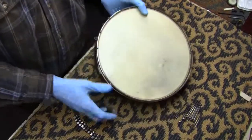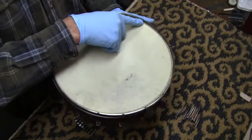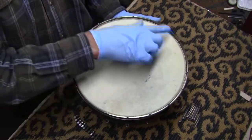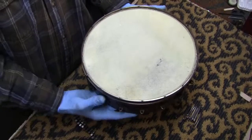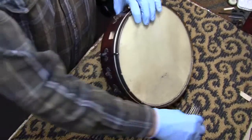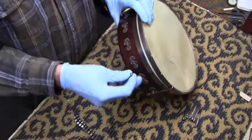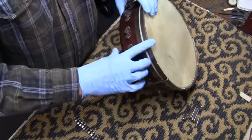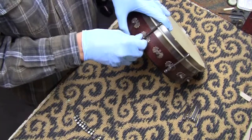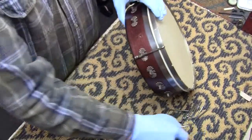Now the next thing we want to pay attention to as we're stretching the head is the height of the tension hoop above the head. So we want to tighten this down and keep that height even all the way around. We don't want to tighten one side down and leave the other side up and have it uneven, because that makes it kind of a trick to even it out if you do that. So next one, I'm going to go kind of the 1/8, the sides, the other 4 that'll kind of make it evenly spaced, or somewhat evenly spaced. 8 hooks.